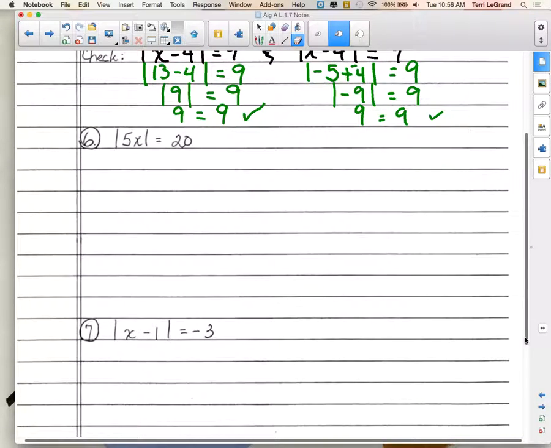Okay, what do you think we should do in this one? Okay, but we don't want to do any dividing yet. What's our first move? We got to get rid of those absolute value bars. It says, how far away is 5x from 0? So, it needs to be set equal to any numbers that have a distance of 20. So, go ahead on your papers. That's all I want you to do right now. I want you to write out. I'm going to tell you right now, there are 2 things you can write down that help us solve this. Go ahead and write them down.